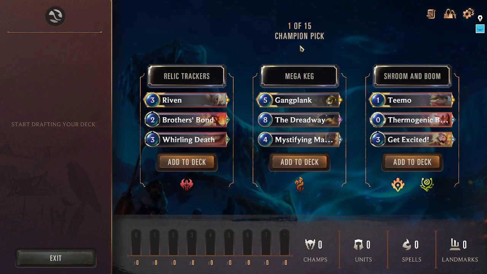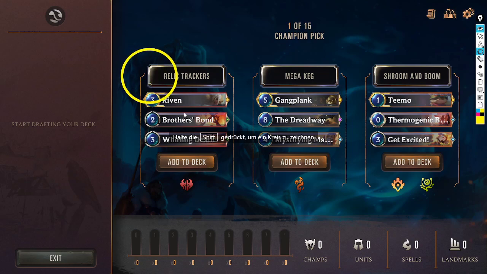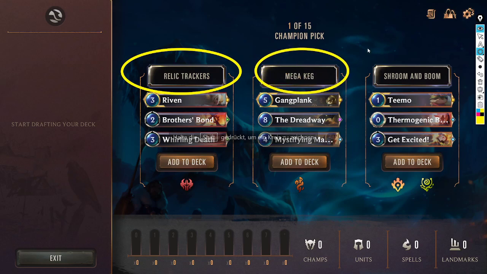If you're new to expeditions, usually what you'll find throughout your picks are just essentially these packs that are given to you. Starts off with 3 picks, including champions, and then moves into packs of 2 without champions. What you'll notice above that is a name, Relic Trackers, Mega Keg, and Shroom and Boom. These things aren't random names given to cards. Essentially, they are the name of the buckets or archetypes that have these cards in them.